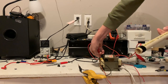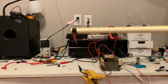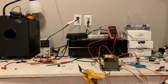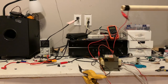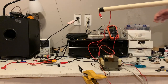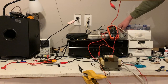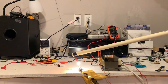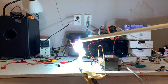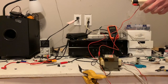I'm going to connect these old alligator clips here — I don't really care about these, they're completely destroyed. Now I'm going to plug it into mains. This is unballasted, so this is going to be around 2,500 volts at about half an amp, and that makes some huge arcs. I don't want to run this for very long because these transformers get very hot very fast with no ballast to limit the current. So we're going to make this one quick. We're live — arcing these together, you can make some huge — oh gosh, I just burned my alligator clips to charcoal.